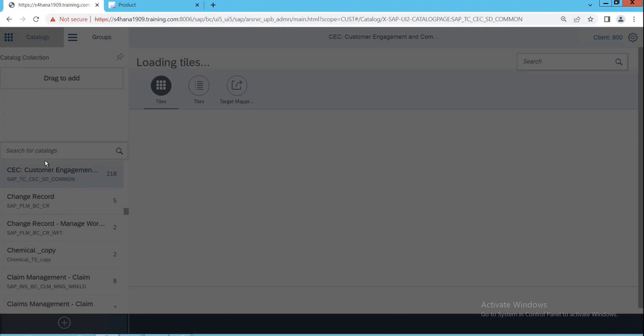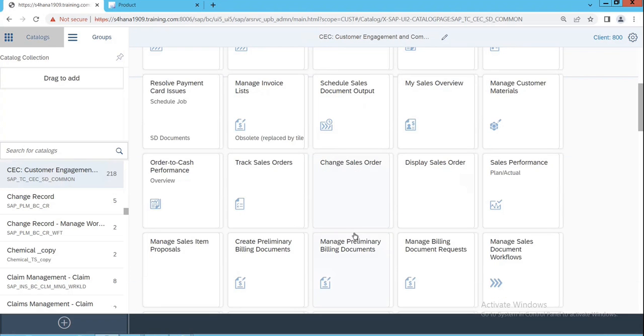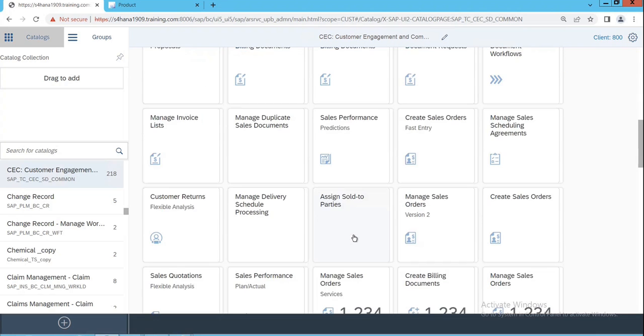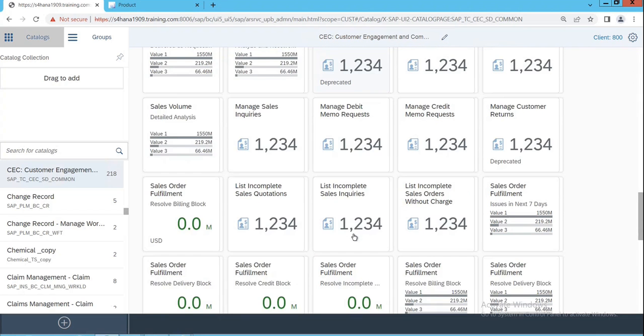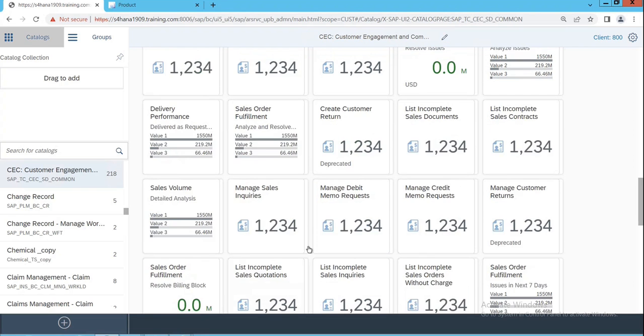Okay, so under that catalog, you can see there are various apps available. Can you see how many apps there are? Do you think assigning or displaying all these apps to the user would be a good option? No, right? So what we will do is copy a reference of that app, and assign this reference to the custom catalog which we created a few minutes back.